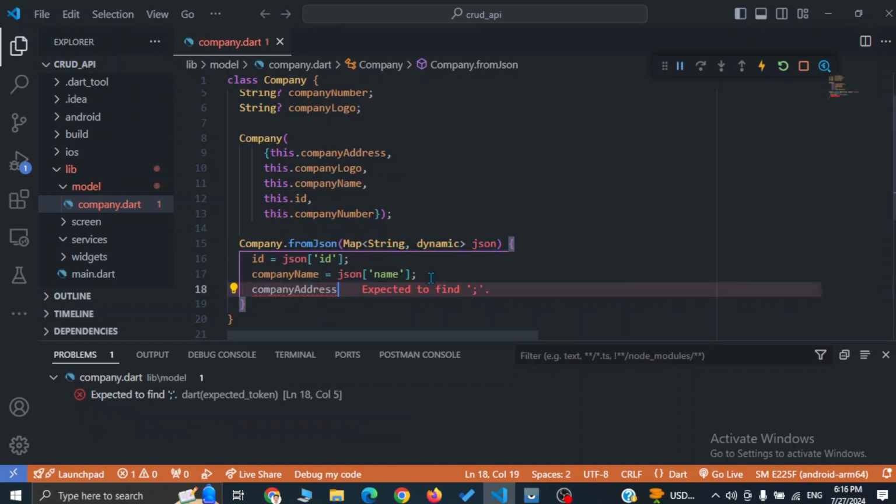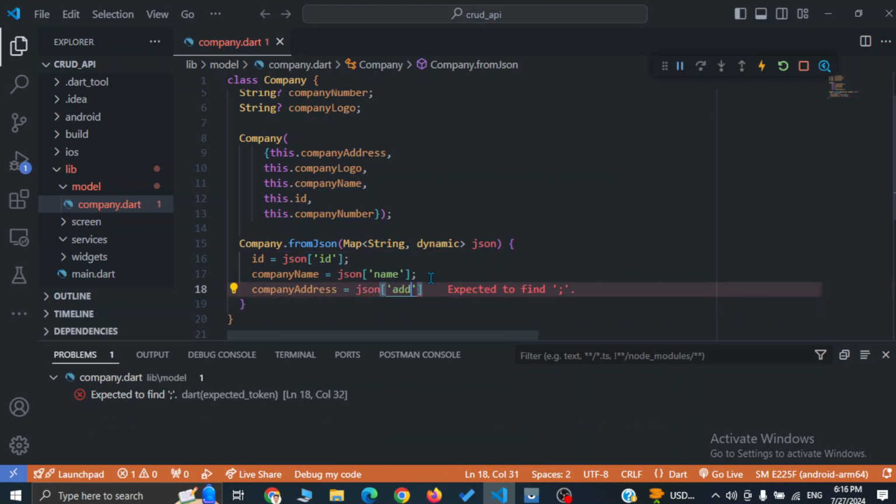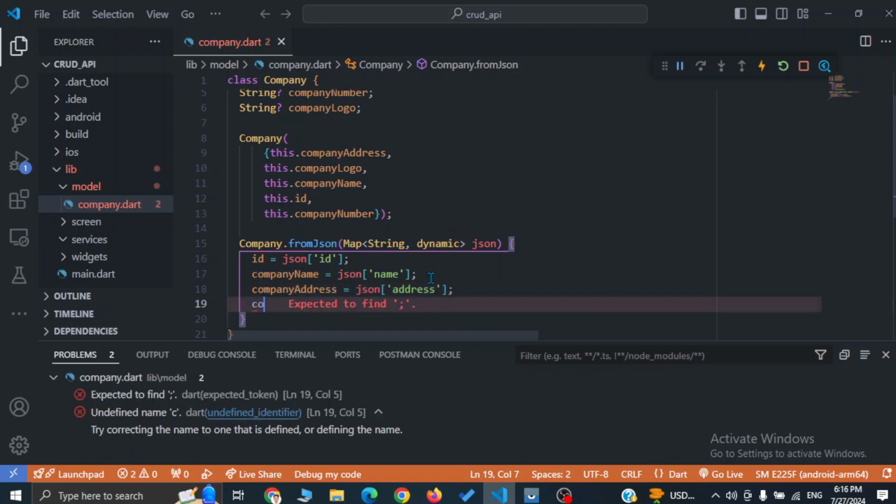Company address, json address, company phone.